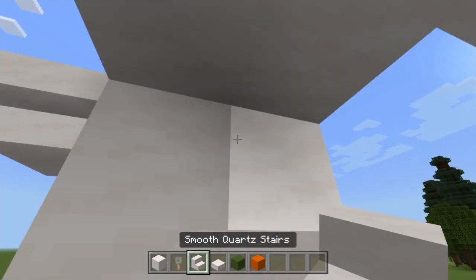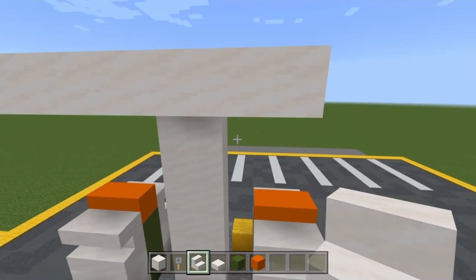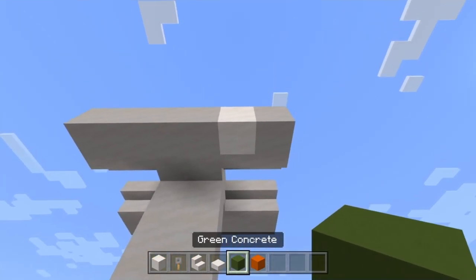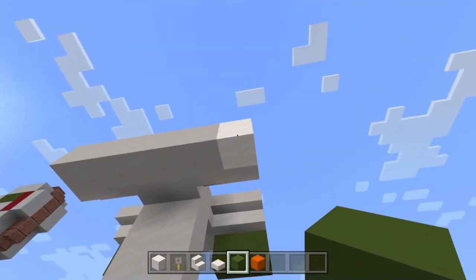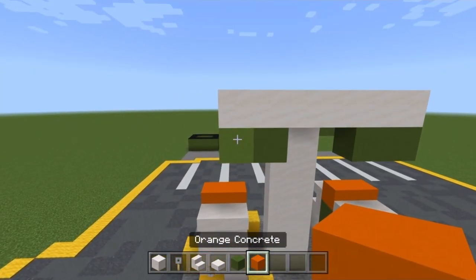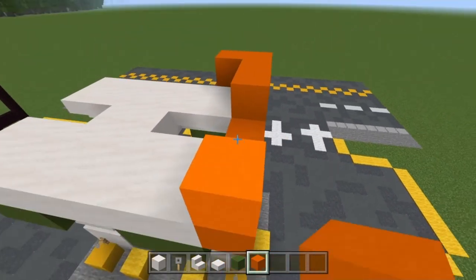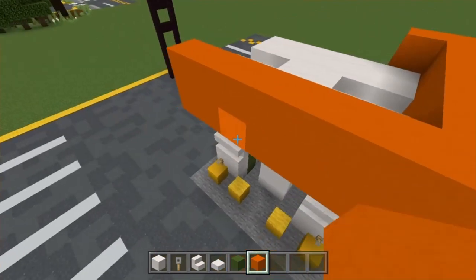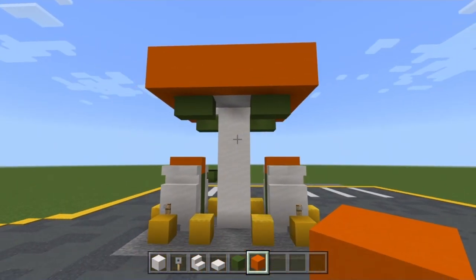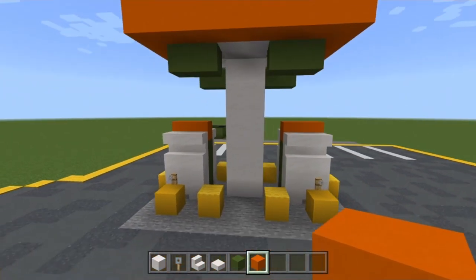Then you want to go ahead and stick yourself upside down stairs in the center of these, facing back towards one another, like so. I know it looks super, super weird, but it's kind of a genius design from down here, like the inside of it. Cool. And then we'll take ourselves our green concrete and we'll place two here, two here, two here, and two here. So basically just diagonally back but underneath the stairs, like so. All that's left to do is take our orange concrete and build 1, 2, 1, 2, 1, 2, 1, 2, in almost like a big rectangle again around this entire roof. So it goes like this, kind of hugging the quartz that holds it up, like so. Cool, and then we just smooth it over so that there's no holes. And voila, you have yourself a pretty cool looking petrol pump island.